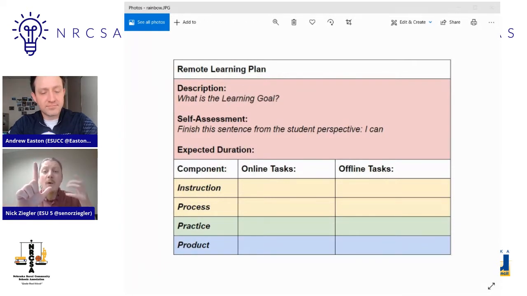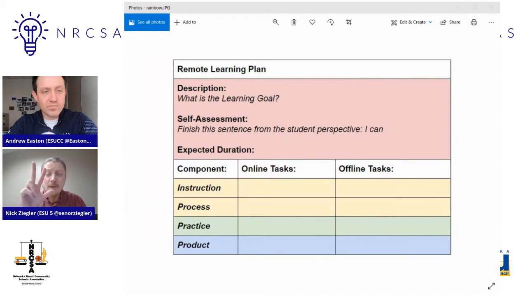Number 2, what content are kids going to access? So the key here is that we're not relying on mom and dad to be the sole source of instruction, be it a reading, an offline reading. Maybe it's a video where you're incorporating an EdPuzzle or something like that to make it interactive. Or maybe it's that live synchronous connection where kids are connected to you via Google Meet or Zoom. But what content, what learning experience are students going to have around that objective for that small set of objectives?